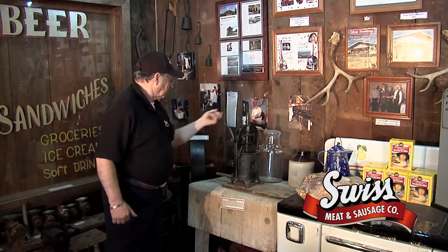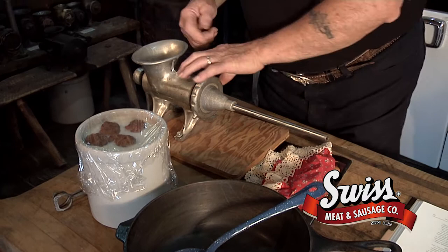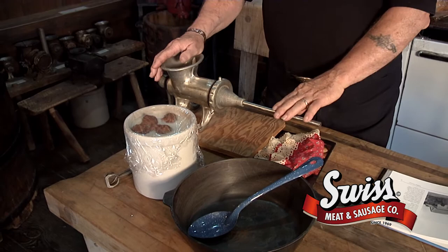This is another one of the old hand stuffers. Now here again are some of the items that the old farmers, the old mom and grandpa had to use. This is a grinder, but it also works as a stuffer. Once you take the chopper blades off, you put a stuffing horn on there, then you can grind it and it'll stuff it out into casings, and then it can be bratwurst or whatever. This again is another form of preserving.